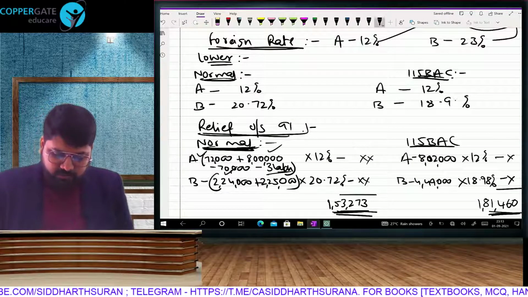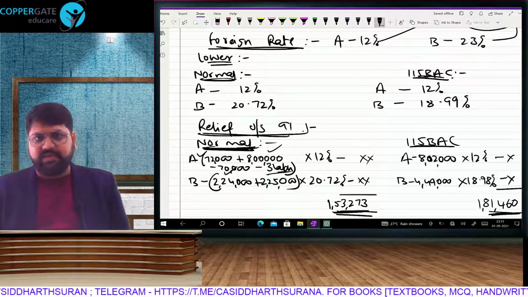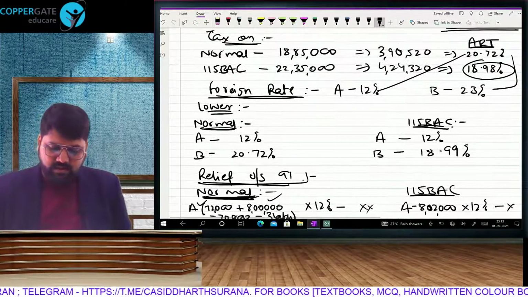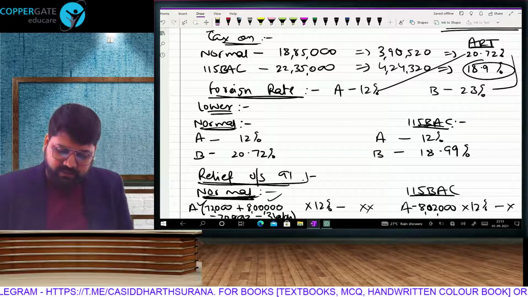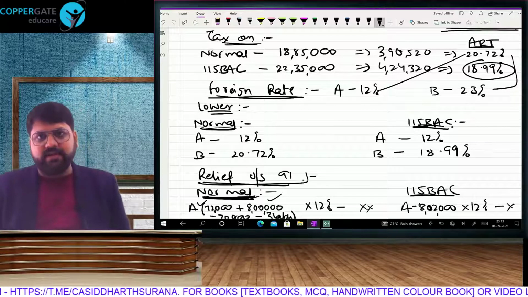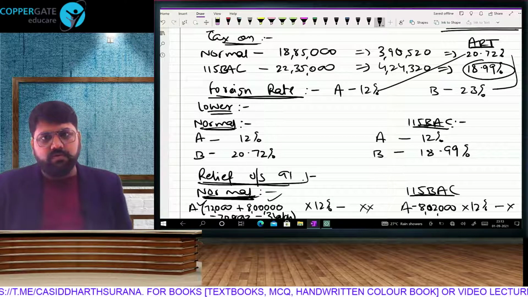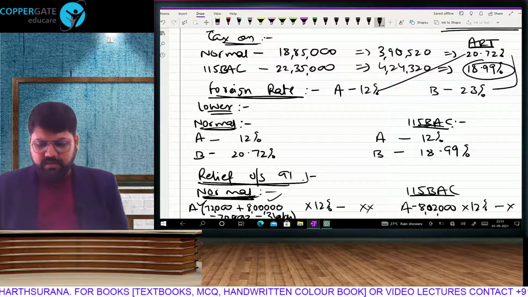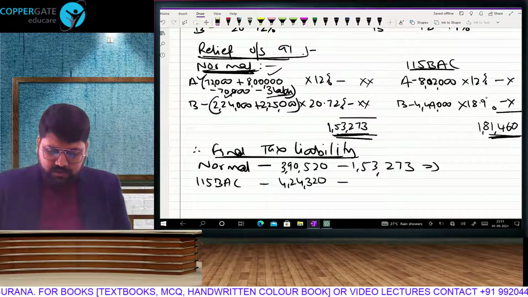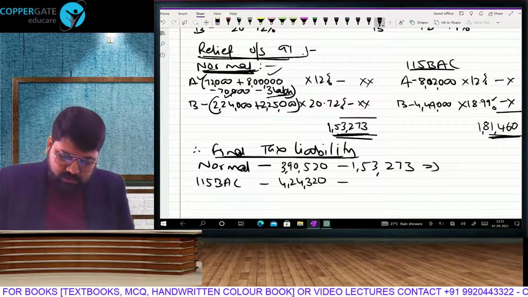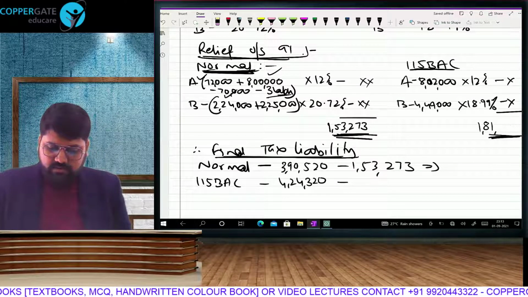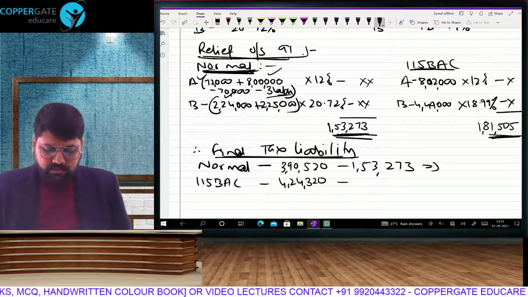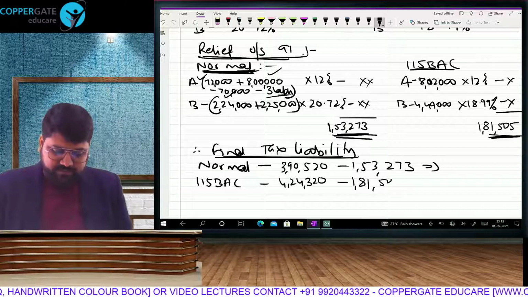Then you should take 18.99 and that is only the correct answer. If it is 985, then it has to be 18.99 that you have to take. So obviously this will be 18.99. At CA final, you cannot say that, sir, if it is more than 5, then it has to be taken to the upper number. It will be 18.99 here also, here also, here also, and accordingly 181,505 has to be your answer. Minus 181,505.